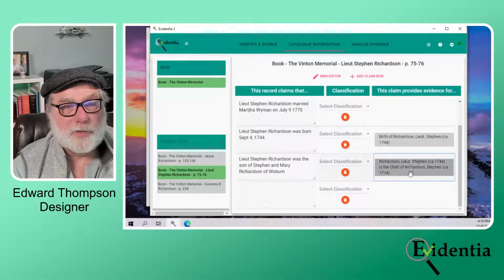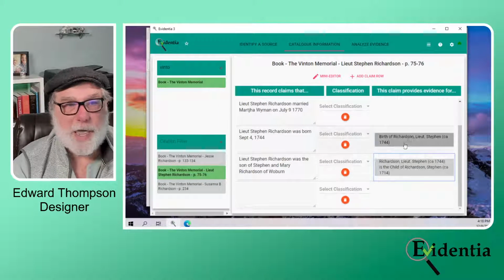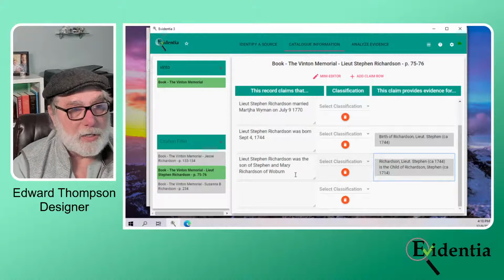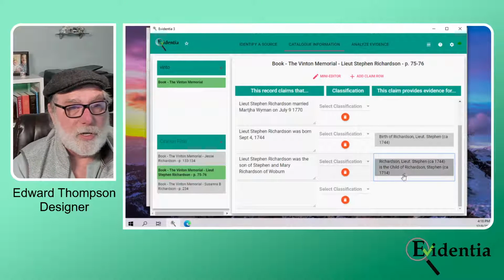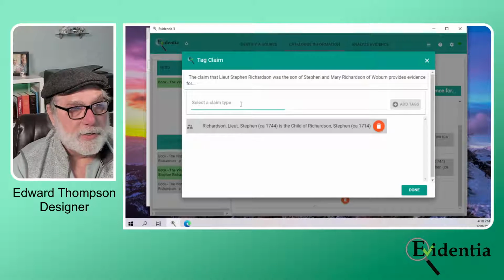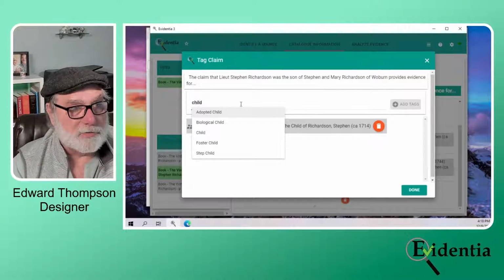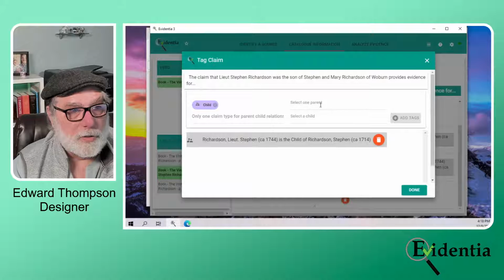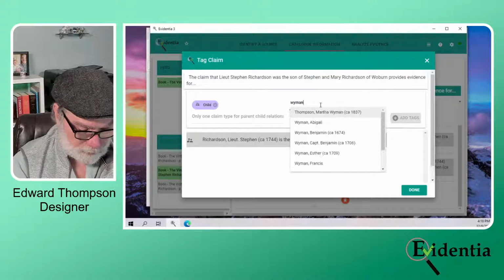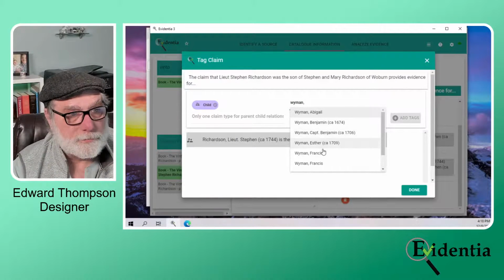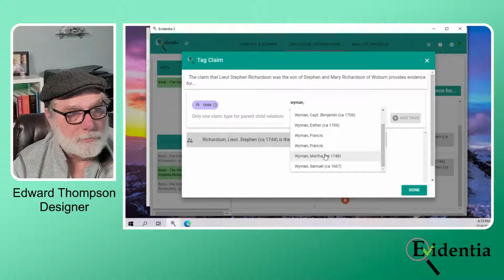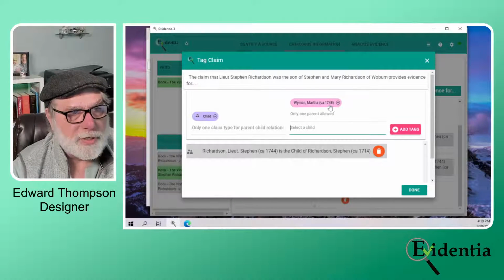So I would have one tag for each claim. Well, no, actually I'd have two for this one, because I'd want to go in and add that he was also a child of Martha Wyman. Is that the right time period? No, that's not the right time period.